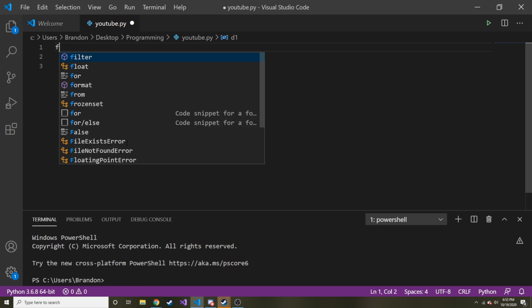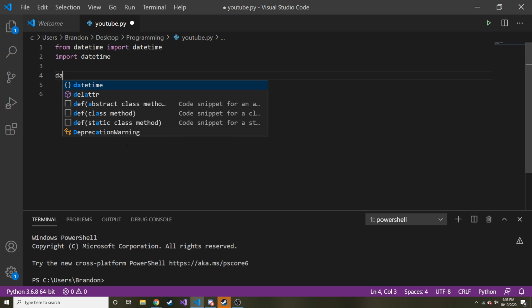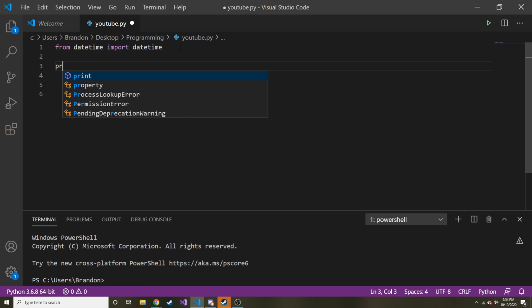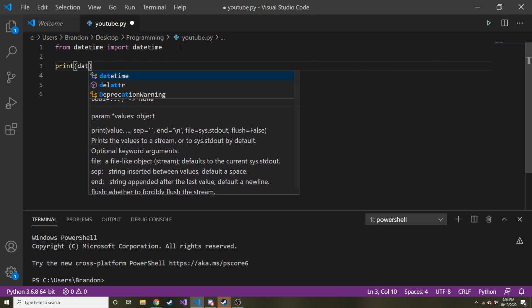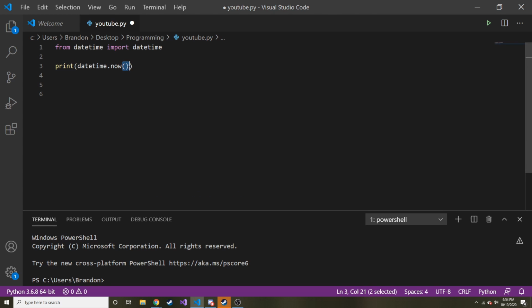And now I'm importing datetime. I'm going to do from datetime import datetime. If you didn't do this, you could do import datetime and then you could do datetime.datetime, but I don't like repeating myself, so that's why I'm running the first line here. So from datetime, we're importing datetime. And let's just say we wanted to get the current time. Pretty easy. We are just going to print datetime dot now. And now is a method, so we have to have open and closed parentheses.